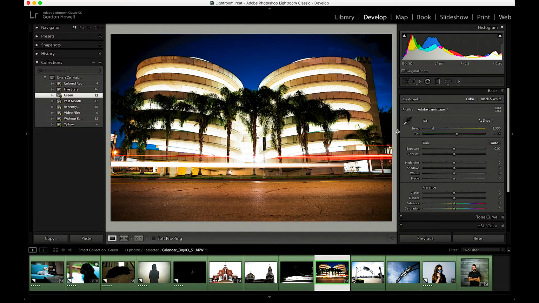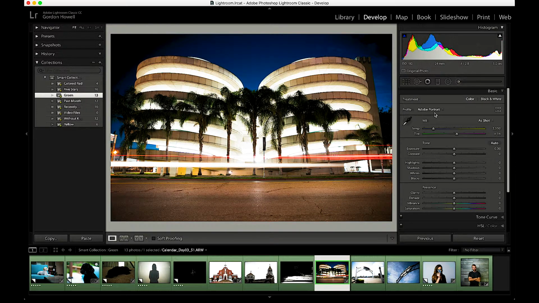It also preserves the skin tones just a little bit more than what they do with the blues and the greens. As you can see, going from color to landscape, you can tell a part of this parking garage here is not affected too much, but it is overall saturated and a little more punchy.